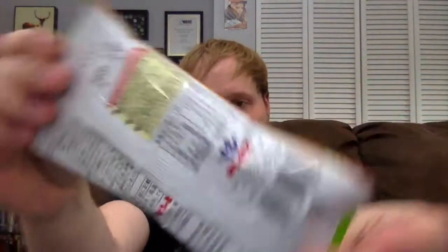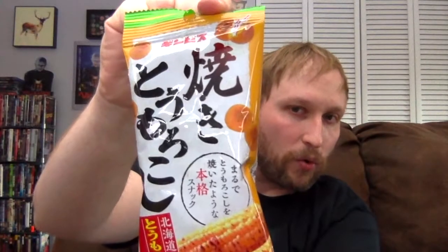What is this? I don't know about these. This is also from the popular snack side — it's a Yaki Tomanakashi. Baked mini rice puffs topped with buttered corn flavor. I'm not the biggest corn fan, so having a buttered corn thing, this could go wrong for me. We'll see.